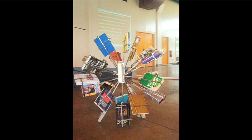The next thing to look at is the cost to enter. Most calls for art have an entry fee. This could be as low as $5 or up to something like $50. Sometimes the fee is one flat fee, such as $35 for up to 3 pieces. Or sometimes the fee is a sliding scale, such as $5 per piece up to 5 pieces. In that second option, you can enter only 1 piece and pay $5, or you can enter 5 pieces and pay $25. This gives you some options.